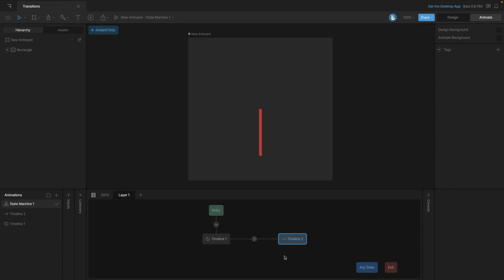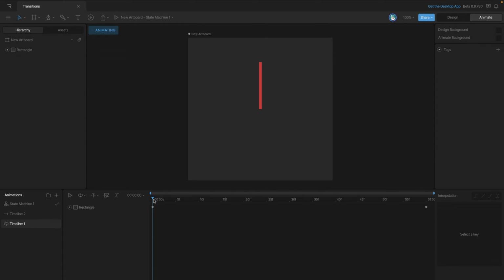What we end up getting is a complete 360 turn and then another half turn. Now what's happening is that we're playing this entire timeline once, and then during our transition, we're playing half the timeline again. Now, if you remember, 500 milliseconds is half a second. During the transition, our state continues to play until it gets about halfway through, and then the transition is over.